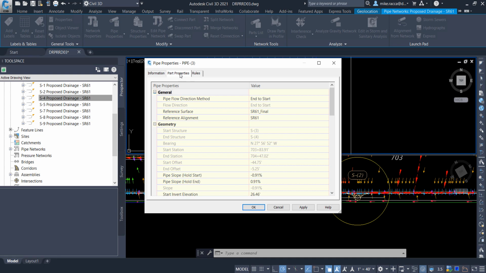By adjusting the pipe slope hold start value, you are modifying the elevation of the start invert. A positive slope value indicates the direction is uphill. Press Enter to complete the adjustment, then click Apply. The values for both hold end and hold start are recalculated and displayed. Click OK to close the Pipe Properties Pipe 3 dialog box.